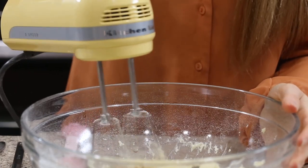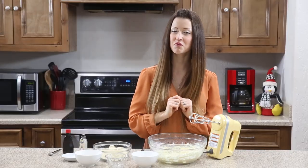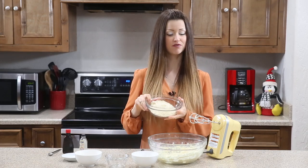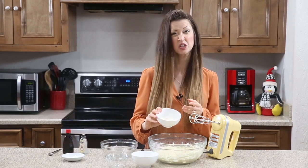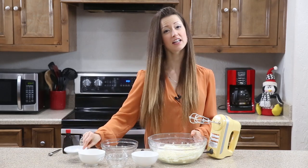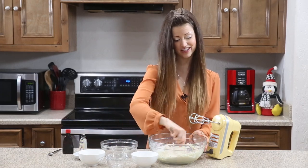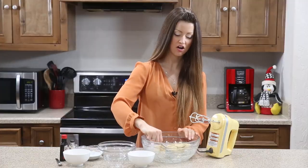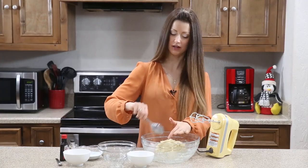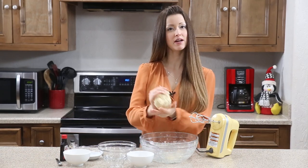Beat it up really good. Now, because they are gluten-free and grain-free, we are using almond flour — add that right into the bowl — and a little bit of coconut flour, which is going to absorb some extra moisture and make them really soft and chewy. Finally, just some simple salt and baking powder. Stir it all together — one bowl, easy-peasy Christmas cookie goodness. Pack it all up into a blob, wrap it in some plastic wrap, and stick it in the fridge.